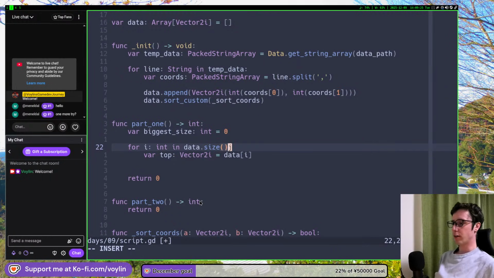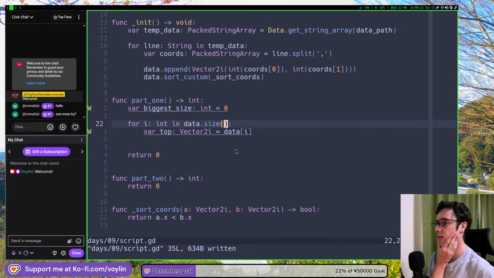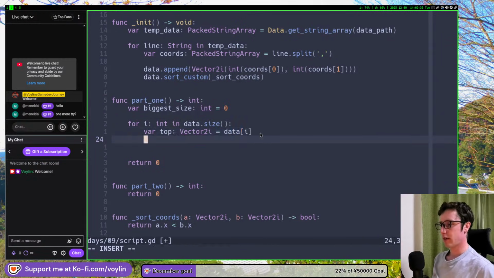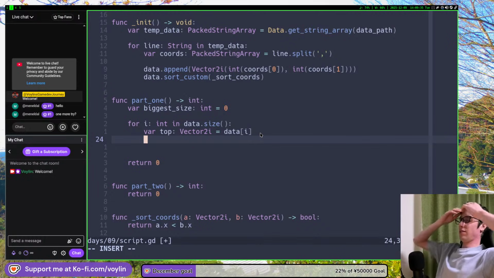No, this won't work. So we need to do this. So var top, and then we need to get the. I guess we need to look through all of them.